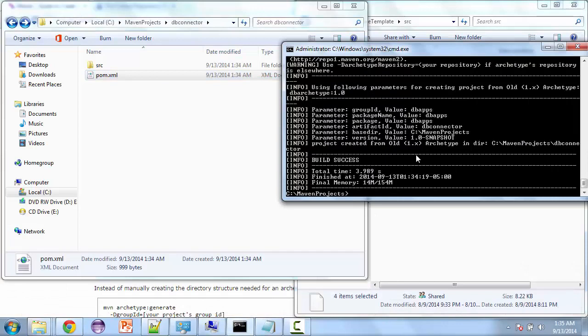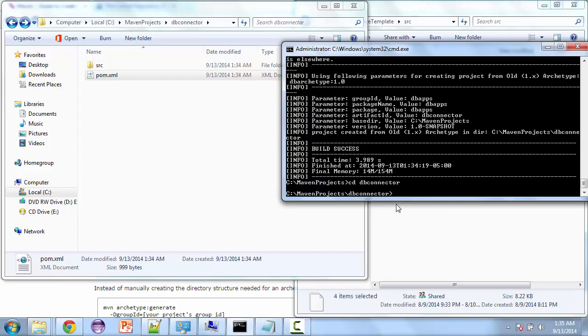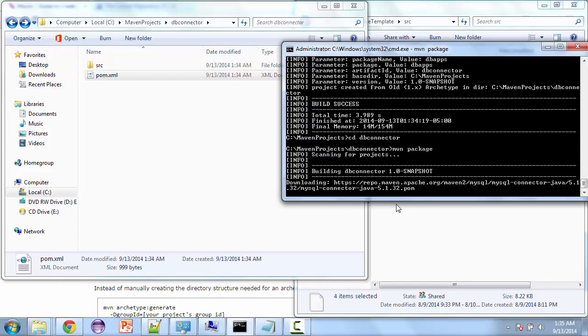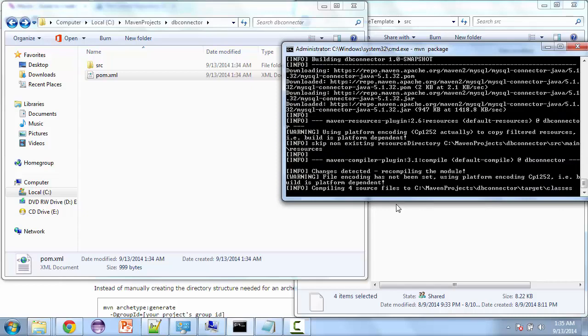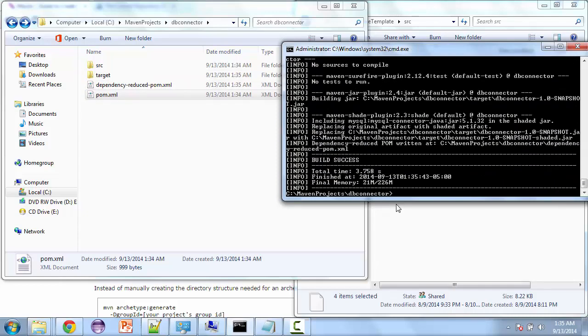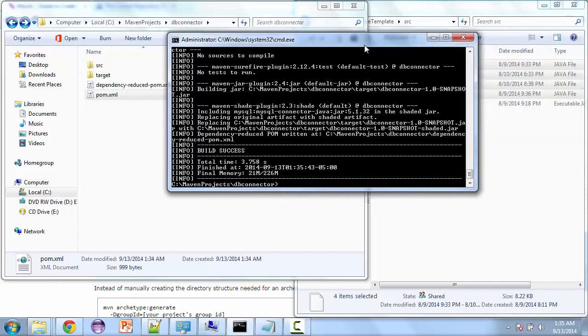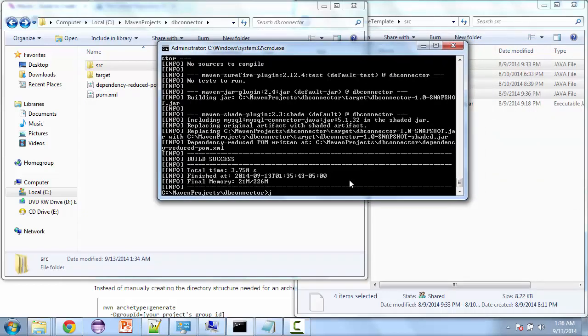Now let's go ahead and try to build it. So let's cd into that directory. And then run mvn package again. And now let's go ahead and try to run our project.